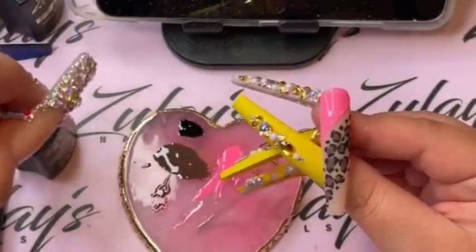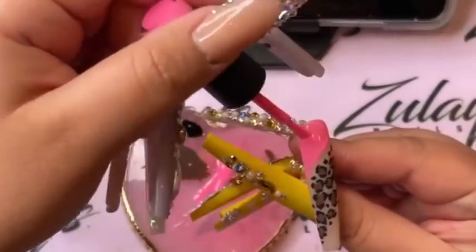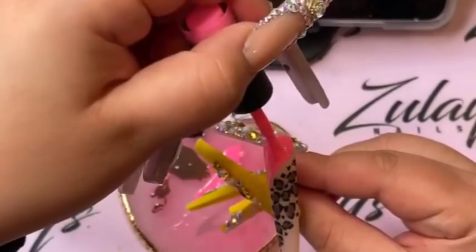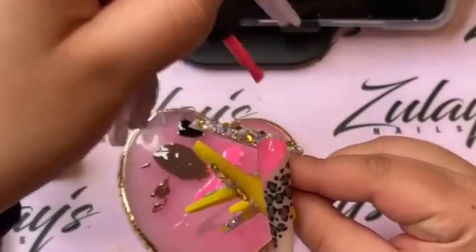I love this set. So cute. Yes, it's going to be my new favorite. I think I'm going to put flowers on it too. Like a flower too. Bring in like old school vibes.